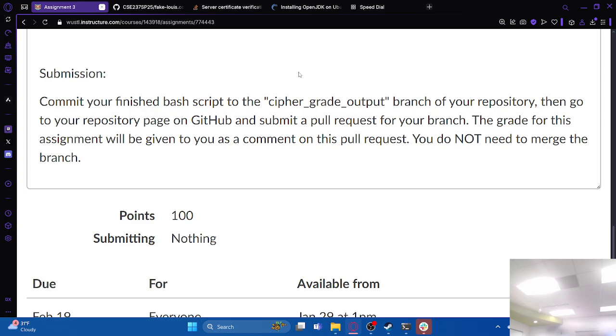Pull requests are really for when you're working with groups of people, when you want other people to be able to see and comment on the work that you've done in a particular branch, and then hopefully accept that work as worthy of being included with all the other stuff on the master branch. That's what pull requests are really for. But I want to walk you through this process, show you how pull requests work so that you know a little bit about them and what to expect on the homework assignment in terms of how to turn it in.